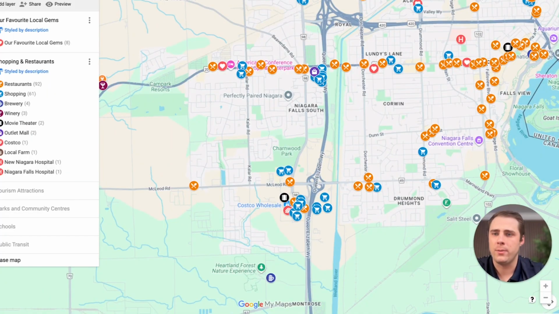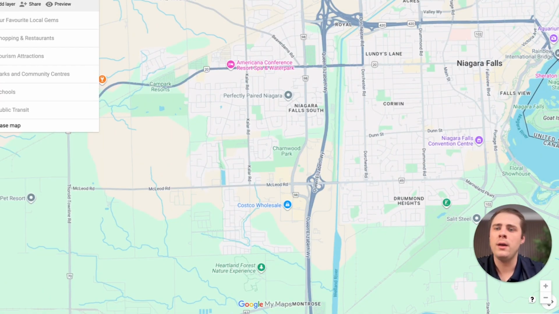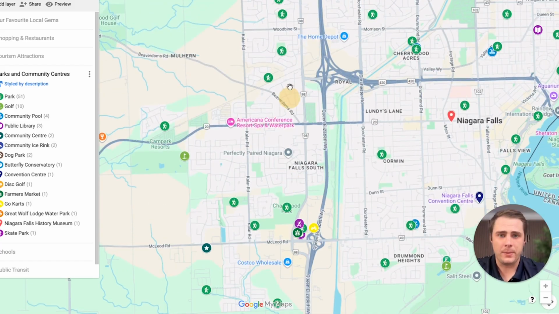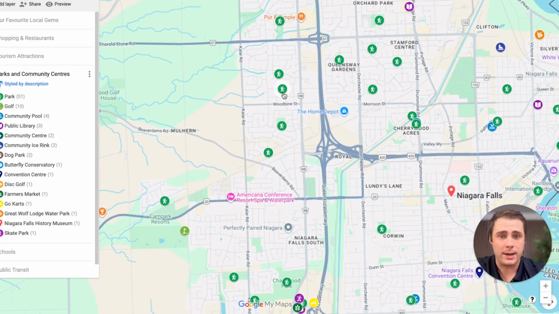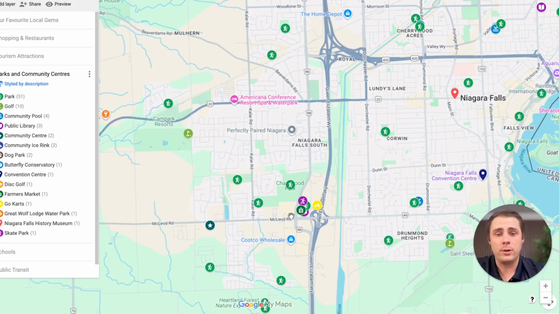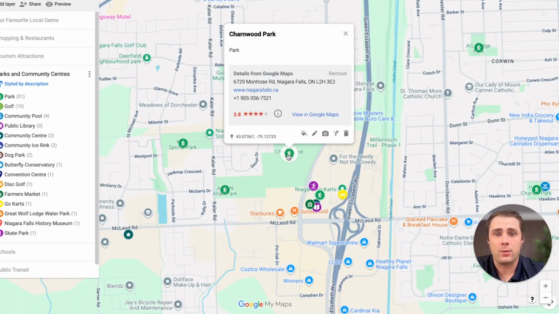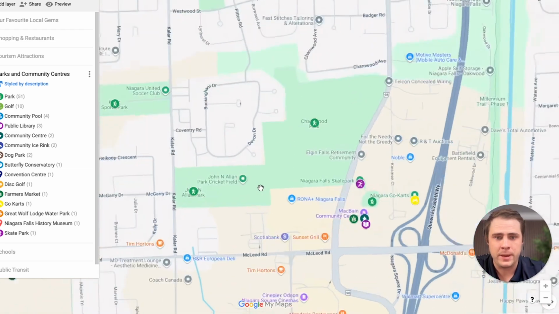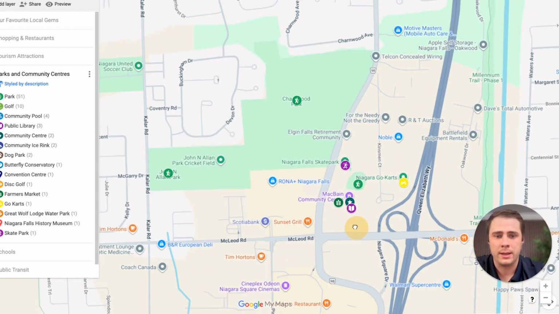So if we actually flip on the parks, I'll show you where the parks are on the west end. As you can see, lots of different neighborhood parks in the established neighborhoods of Ascot. However, if we go down a little bit further, we are going to find a great park here in the Charnwood Park, as well as the John N. Allen Park, that offers lots of different green space. But more notably, in my opinion, is over here.